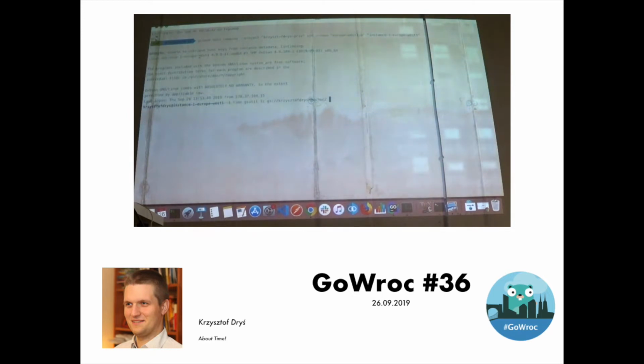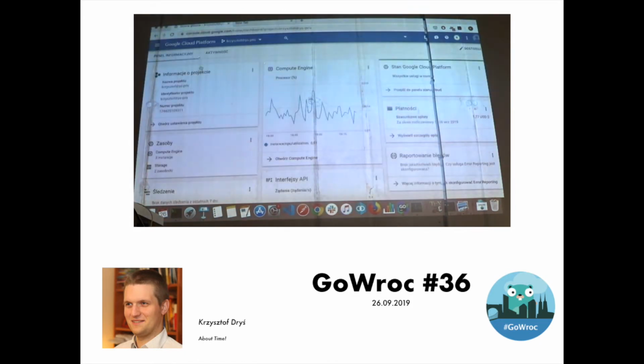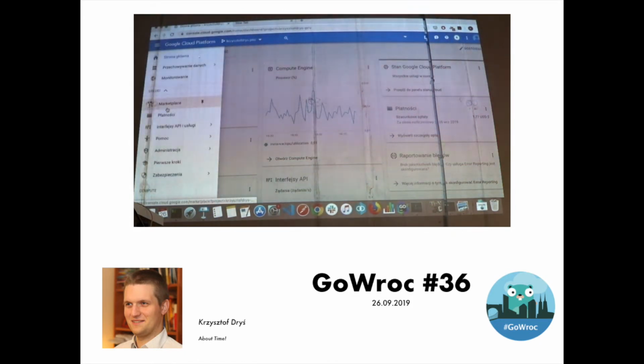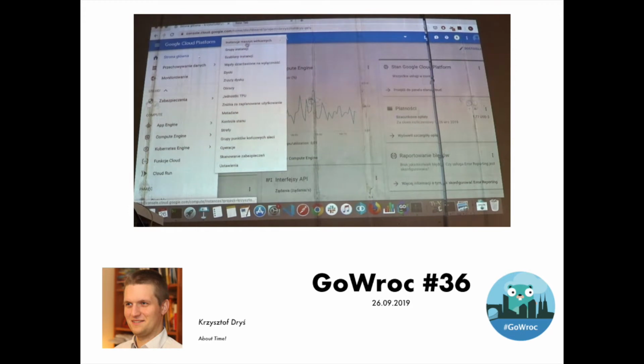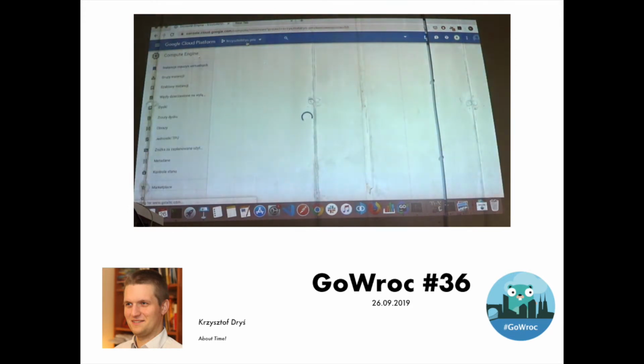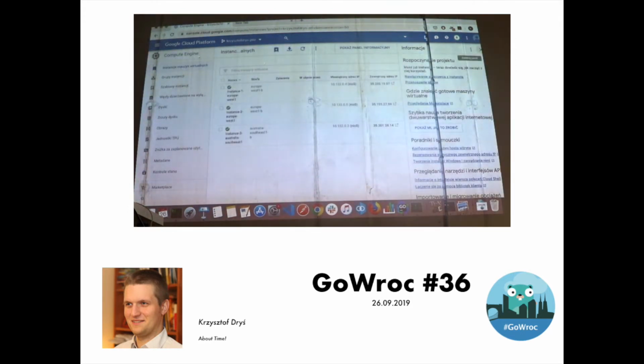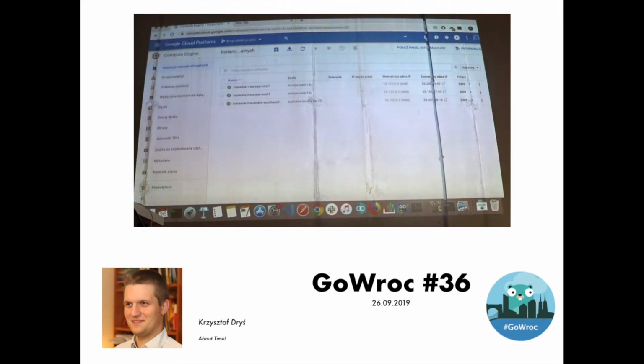One thing which I would like to show is, oh yeah, sorry, it's in Polish. I have no idea why. You're Polish? Yeah, I am Polish, so I should speak Polish. But for those of you who aren't speaking Polish, this UI in Polish is terrible. Also in English. Yeah, but in Polish it's even worse.